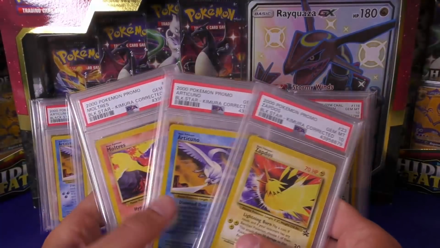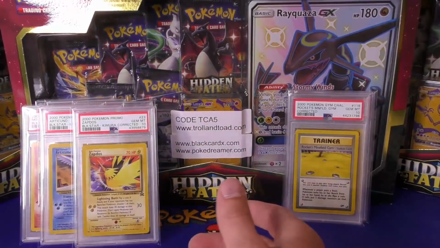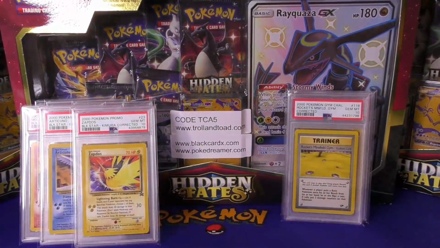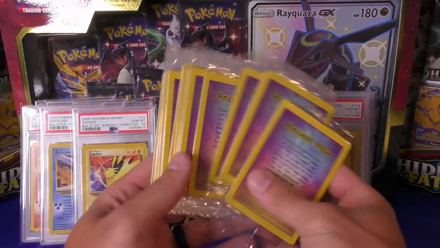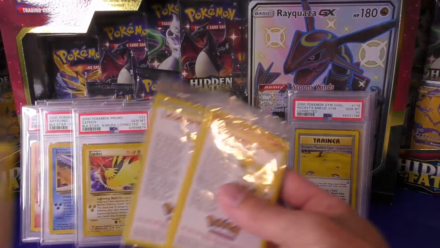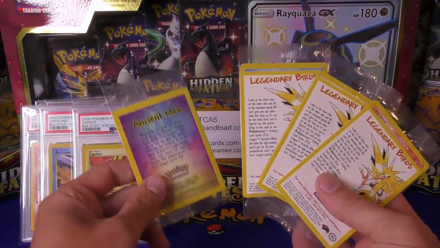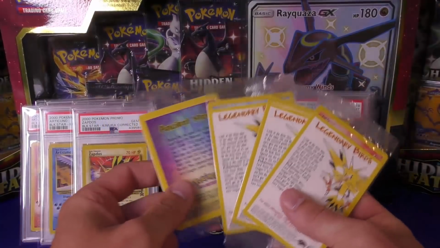And speaking of these legendary birds, my nephew actually has some promos that I just picked up in a deal. I picked up a lot of Ancient Mews and legendary birds, and he's going to be selling them. But you can see them right here. This is the main promos that I just picked up. And he's got some of these for sale and some of these for sale.